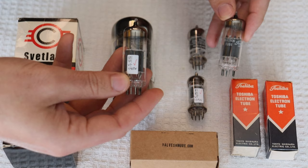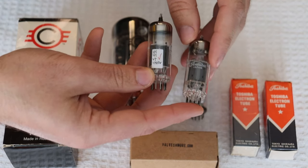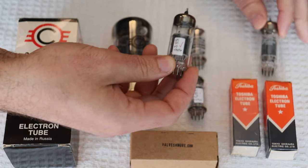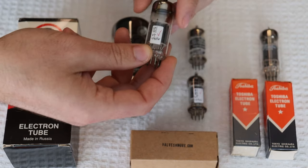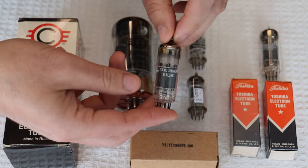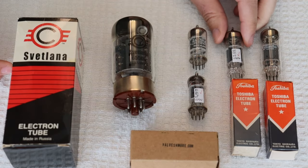Just like with the 12AX7s, we have new old stock. We have good used. And these are great tubes. They do something magical with the sound stage, with the separation of the instruments. And they just have a great balance overall in their representation. And I think that is coming back here with the adapter.